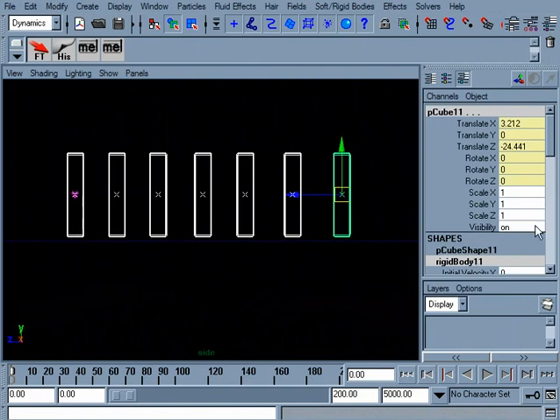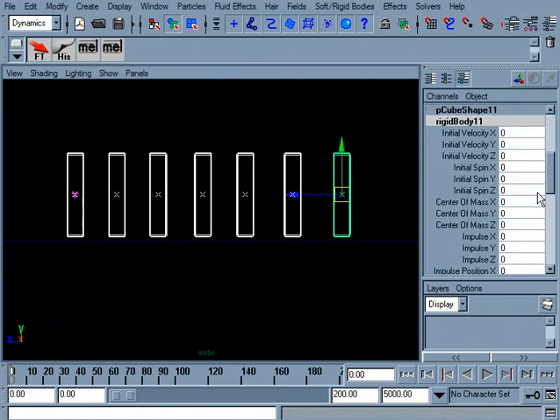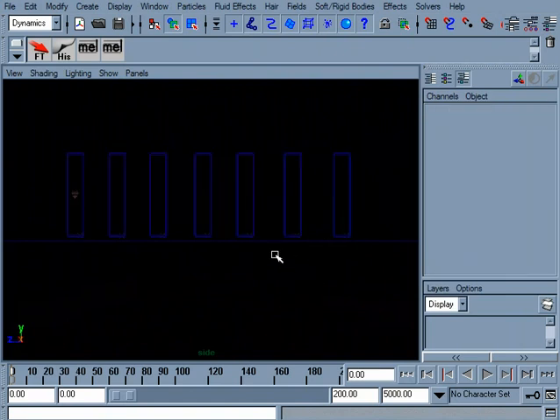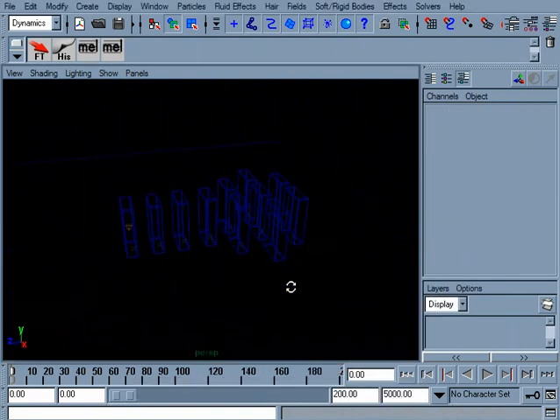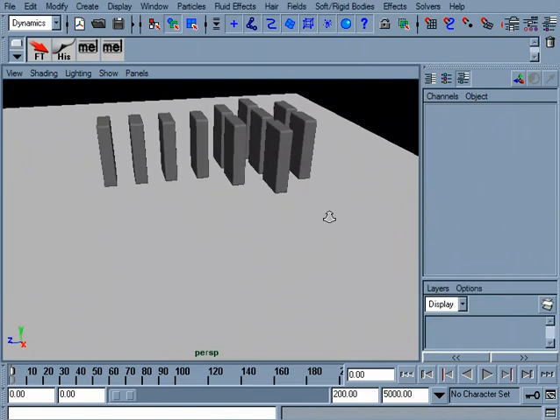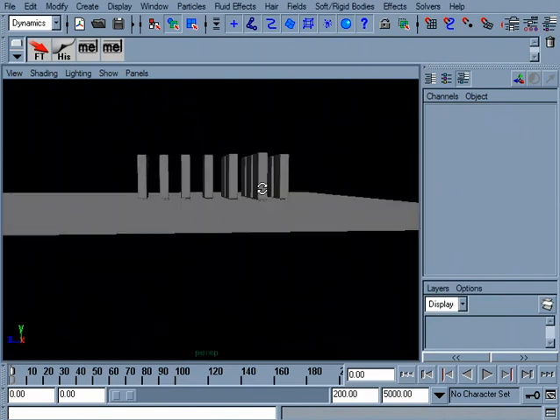So let's move their center of mass. Now you can move them right in the center. Okay. You could also cheat a little bit by moving them in Z to that corner. Now you don't have to. You can leave them down below, but I'm going to cheat a little bit. I'll show you kind of what we're going to go with and what we're going to make. All right. So if we have any problems, we'll know right away. If they try to tip over automatically, we'll need to move those center of masses back.